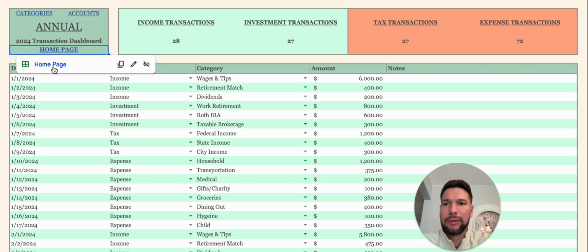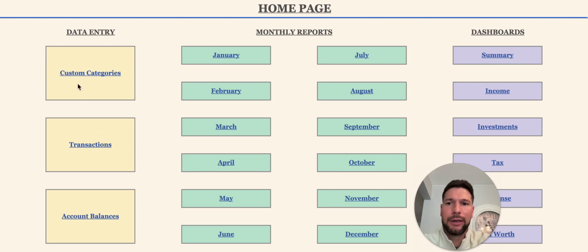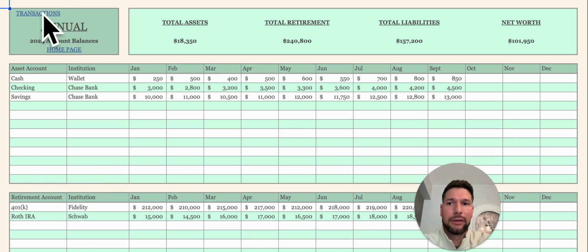And just to show you, going back to the home page, so we were here, we navigated from this page directly to transactions, and now we're going to go into account balances. But again, you can navigate in between these using this navigation panel up top here. So here's your financial accounts. And again, you can track your custom accounts in here.